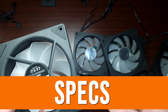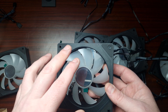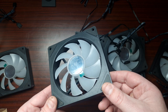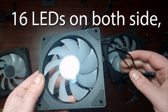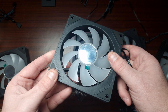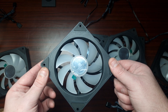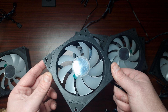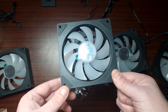As for the fan specs, these are standard ARGB as well as PWM. They do have three types of different lighting effects with the included hub. There are 16 LEDs on both sides - 16 LEDs front and back. As for the RPM, these are rated between 800 and 1800 RPM, enabled by four-pin PWM. The CFM isn't exactly the best at only 52.4 CFM, so I wouldn't recommend these for a radiator.